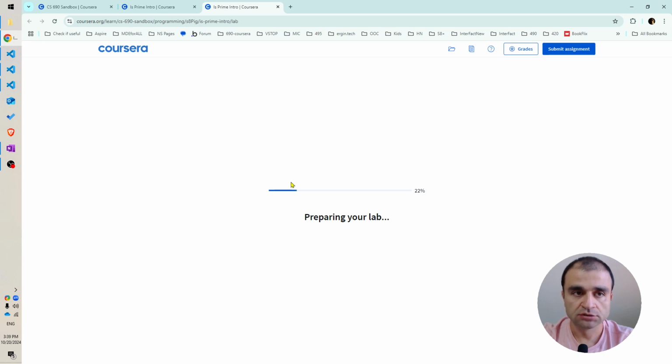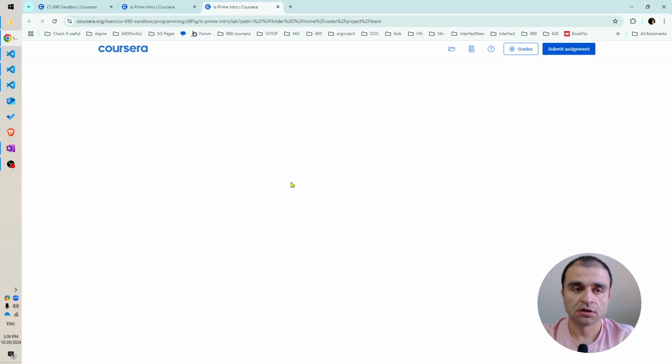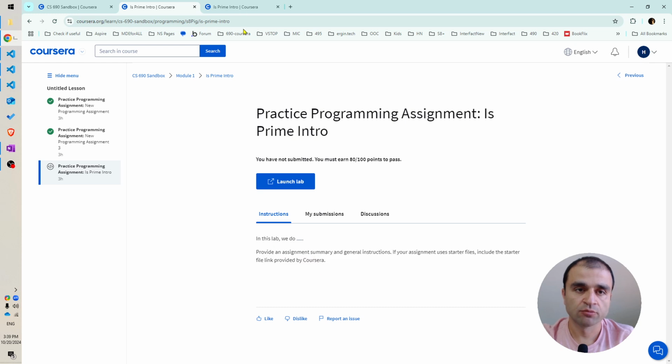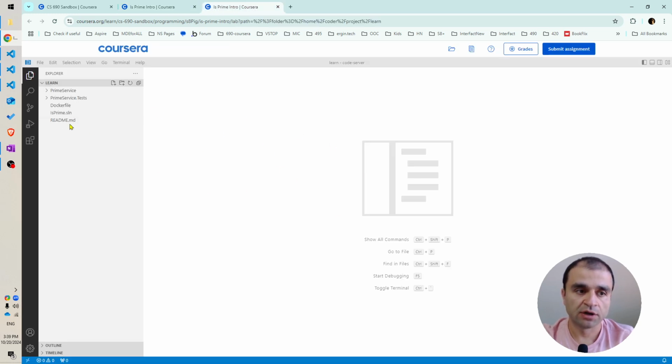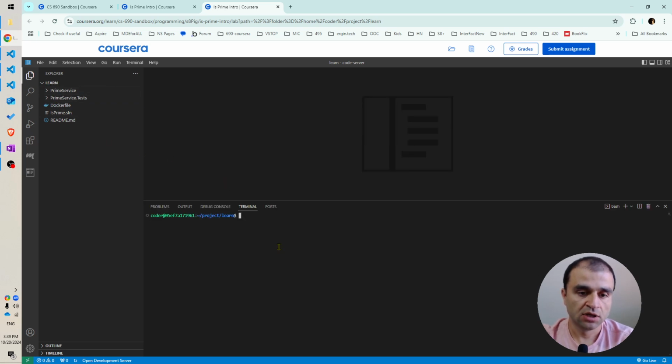So it will open, this time it's the student view. They will not see the autograder, but obviously you need to put some kind of description so that they know what they're gonna do, right? You can either put the description over here or in a readme file over here maybe. That's up to you. But technically, as you see, they are just seeing the learn folder, and you can print the working directory to be this learn folder, and they don't see anything else, so they don't see the autograder.